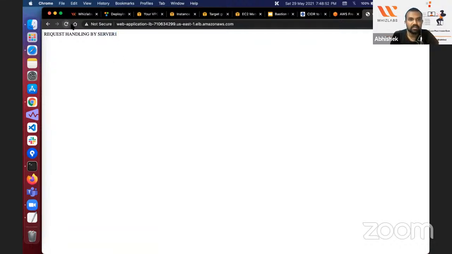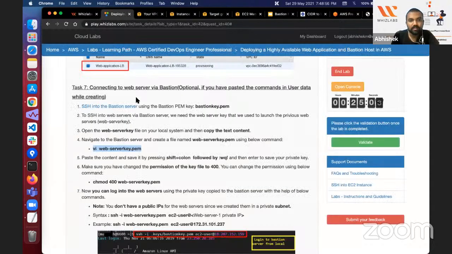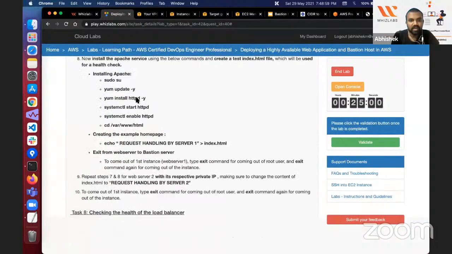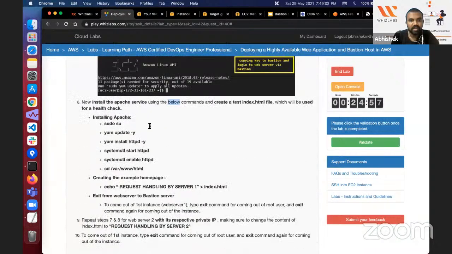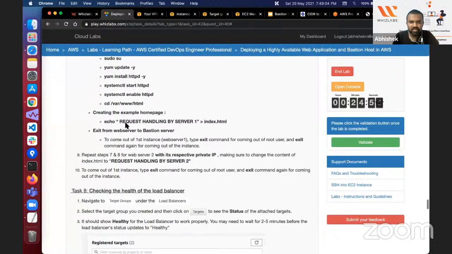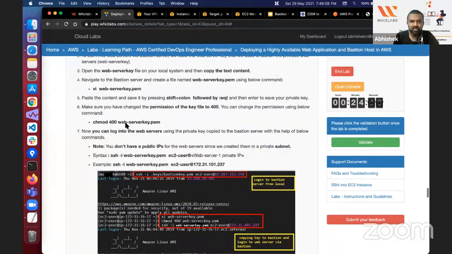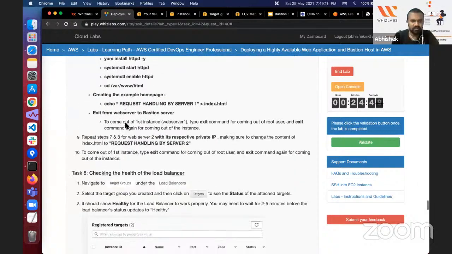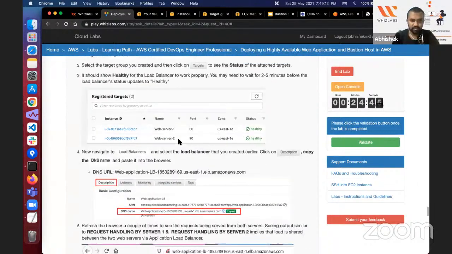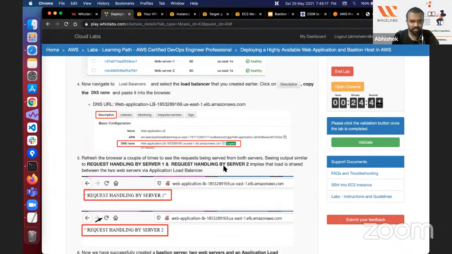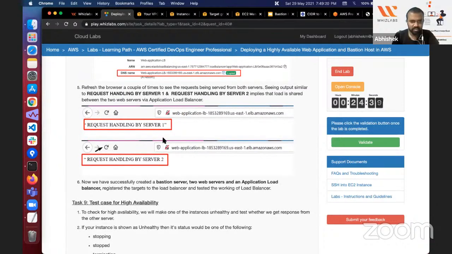Okay, so this marks the completion of this lab, where you had to do SSH. In case you are having any troubleshooting problem, you can manually install this on your web servers. Since I have used the user data to install Apache, I did not get any problem, and I have checked the health of my load balancer, which says both the instances are healthy, and I'm getting redirected to both server 1 and server 2.